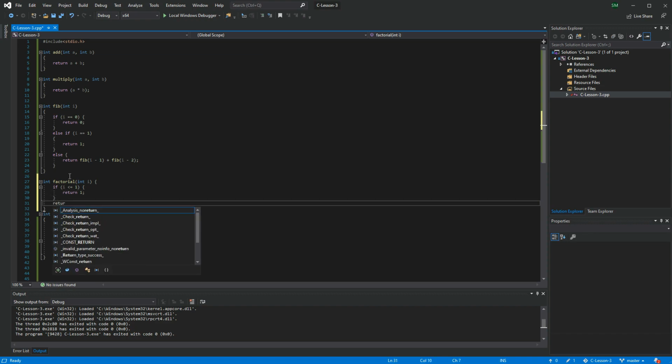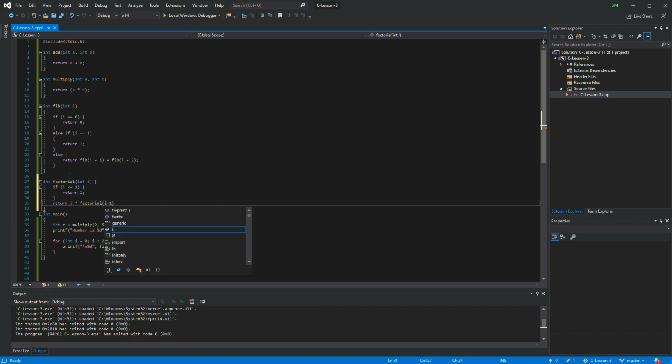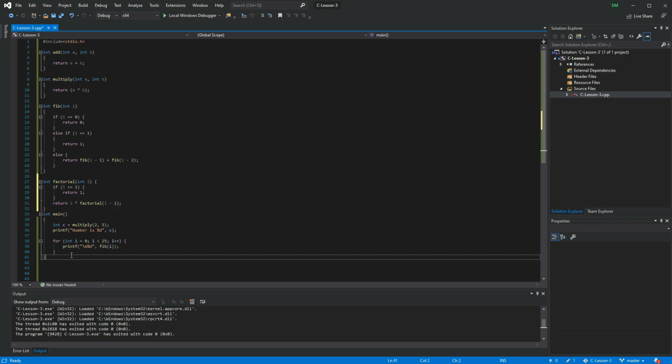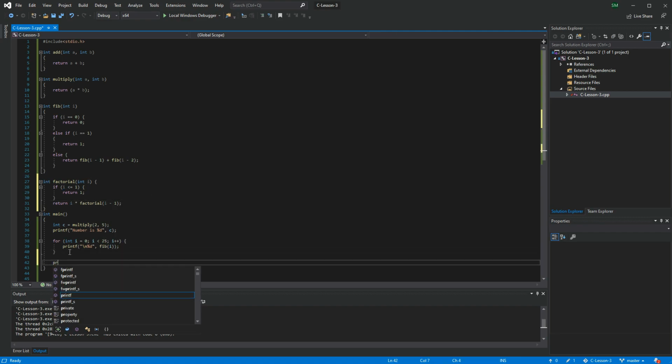Otherwise, we return I times Factorial of I minus 1. That should be the argument, I think, yeah. I minus 1, boom.